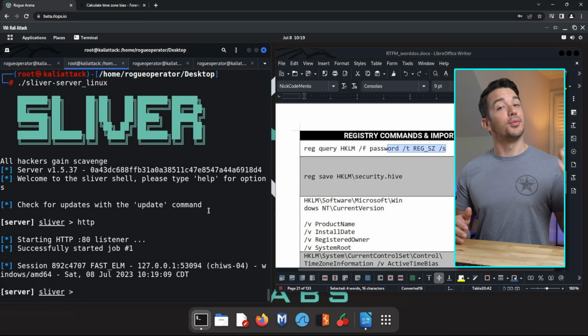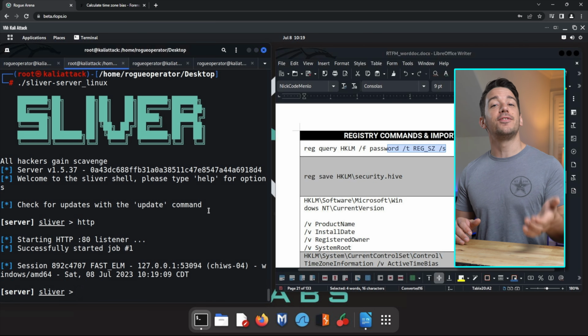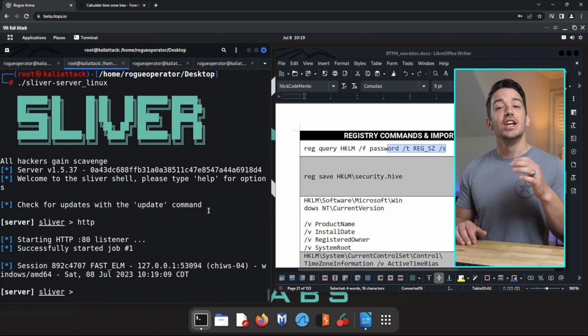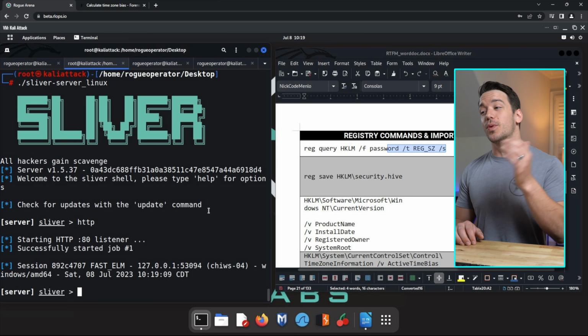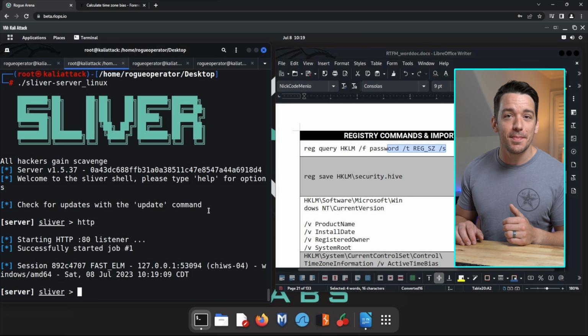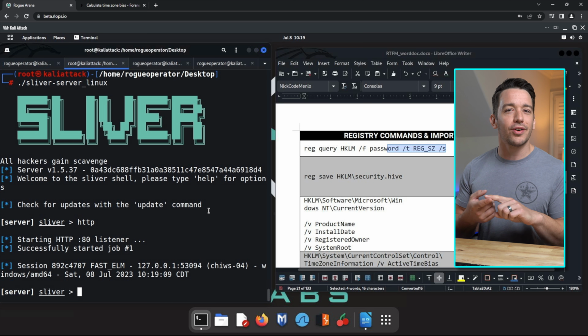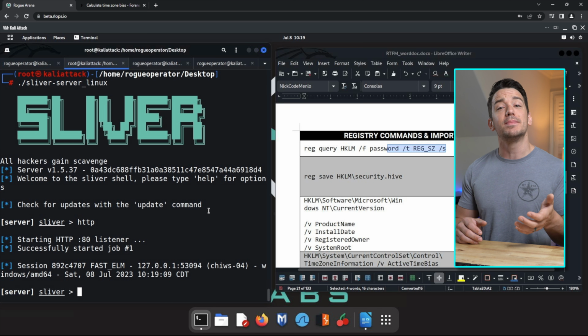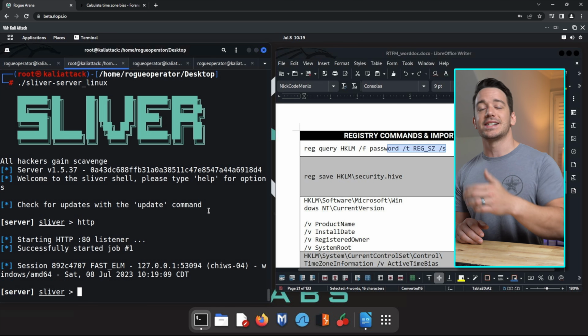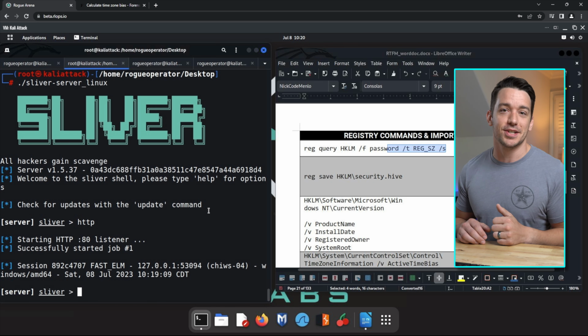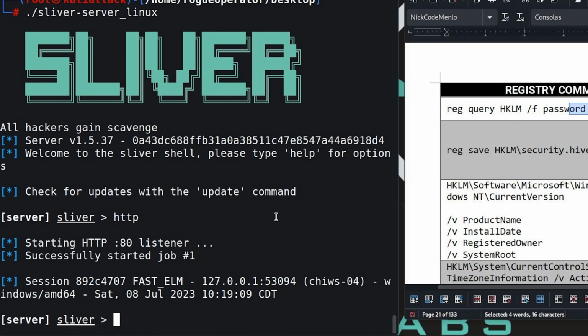If you remember from our previous videos, we actually had a callback from Phyllis Snyder's workstation. She's logged in, she's running a bunch of different applications and other things. So we're gonna be able to query these keys, hopefully get some helpful data back and understand a little bit more about her role on her machine, and how we can potentially leverage her machine to privilege escalate or expand our access to other machines in the Cyber Inc. domain. So over here, we have our callback just came in.